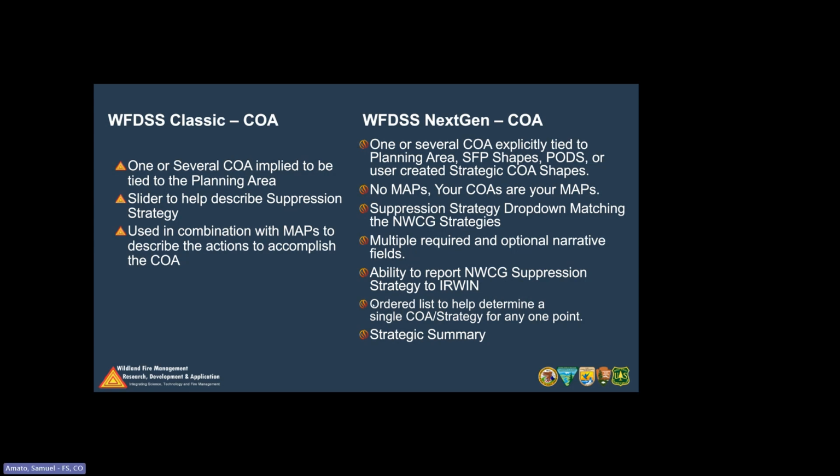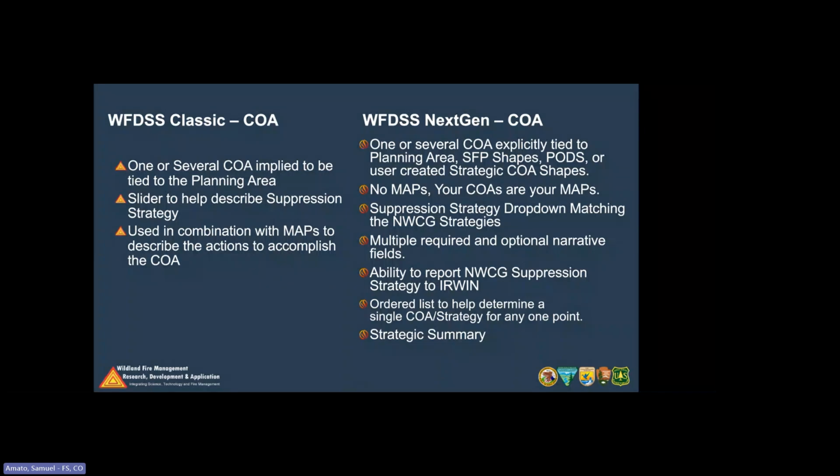The other thing with your course of action is you can only have one course of action in a particular point on the landscape. So the list that you have for your course of action does matter. If there's any fire behavior analysts on the call, it's very similar to how your landscape rules would be applied. So top to bottom, the one on top stays on top, and that's your course of action for that particular place. If there's a shape or a course of action underneath it that kind of bleeds into that top course of action, the one on top wins.